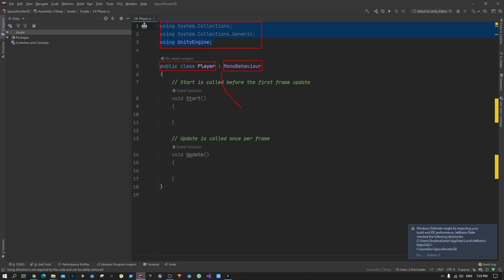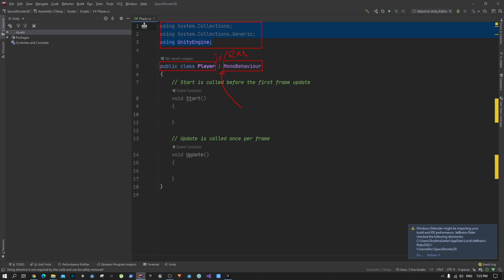When you see this, it means player is a MonoBehaviour. Always read this as "is a", or you can read it as "extends". We're going to talk about inheritance in future classes, and then it is going to be more understandable to you.